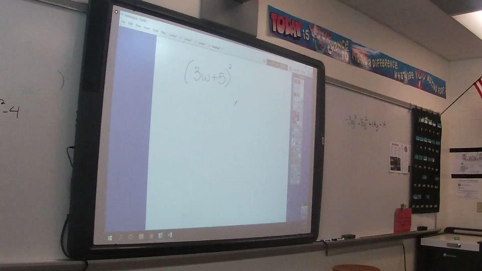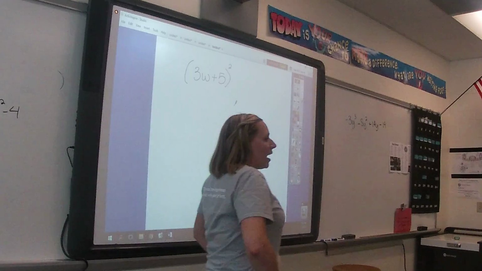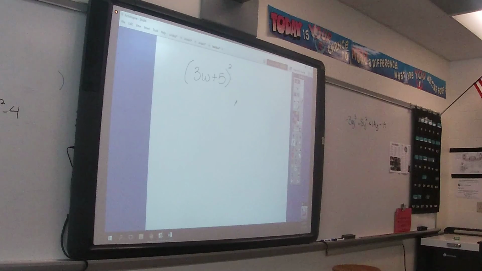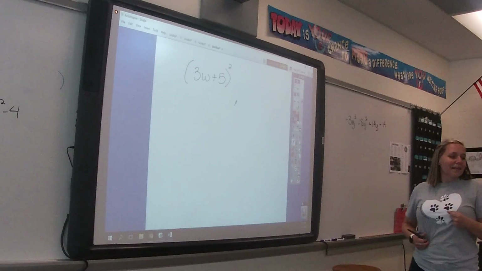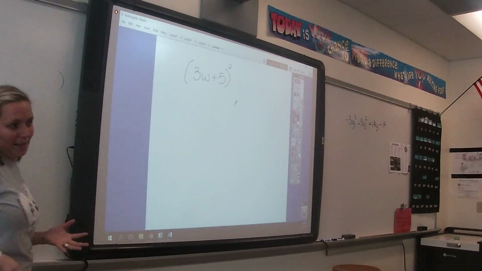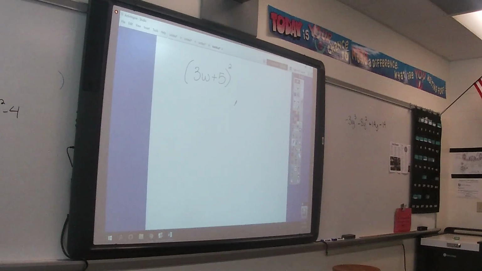PEMDAS, those of you who've had me for first trimester, is kind of a big flat lie, and why it stuck so well, I don't know. It doesn't even include the right operations all the time. Radicals aren't in there. Multiplication does not come before division, they come at the same time. You can add and subtract in the order that comes in the equation. I know, but PEMDAS doesn't say that, it just says PEMDAS.